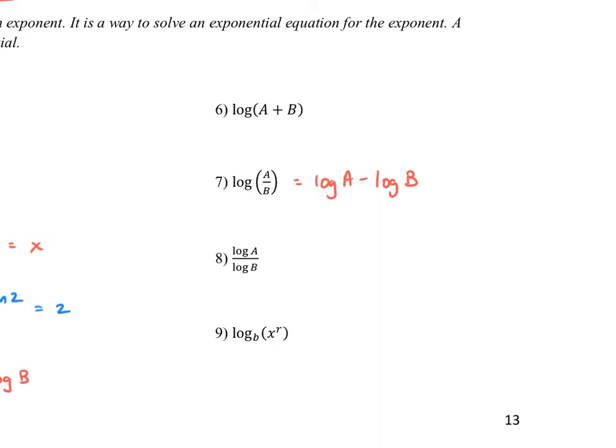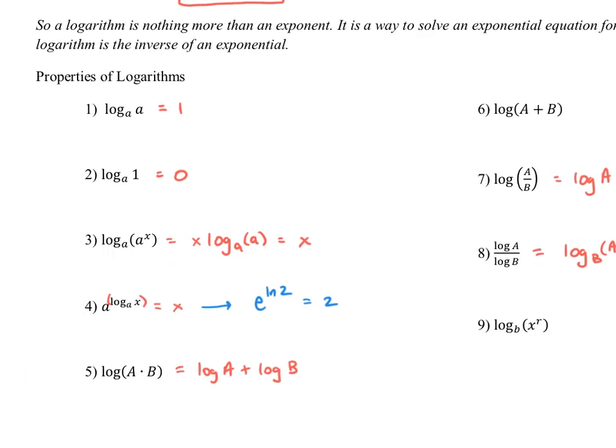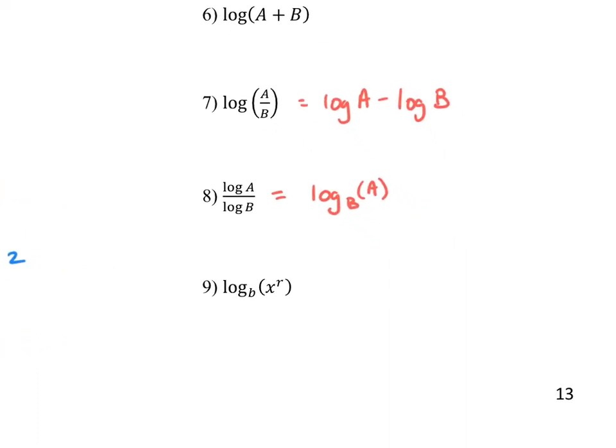With number 8, it looks a little bit like number 7, but it is definitely different. 8 is the change of base formula. So you could write this as a single logarithm with base b and argument a. And again, go back and forth there. With number 9, that kind of connects to what I was talking about with number 3. You can pull that r, that power, to the front, and that's a very common way to simplify these. So you get r times log base b of x. All right, let's move to the next page.